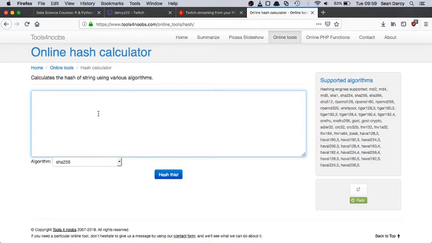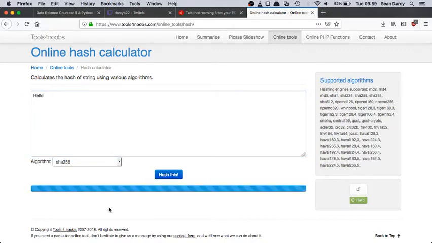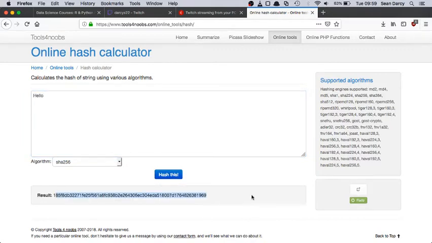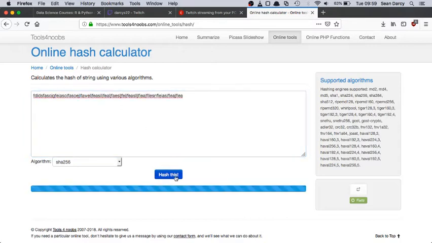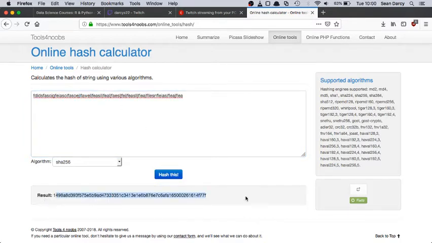That's my understanding at least. Anyway, so you put hello, and it gives you a hash. And it's essentially random. This can be as many numbers, letters, characters as you want. It gives you a random result.